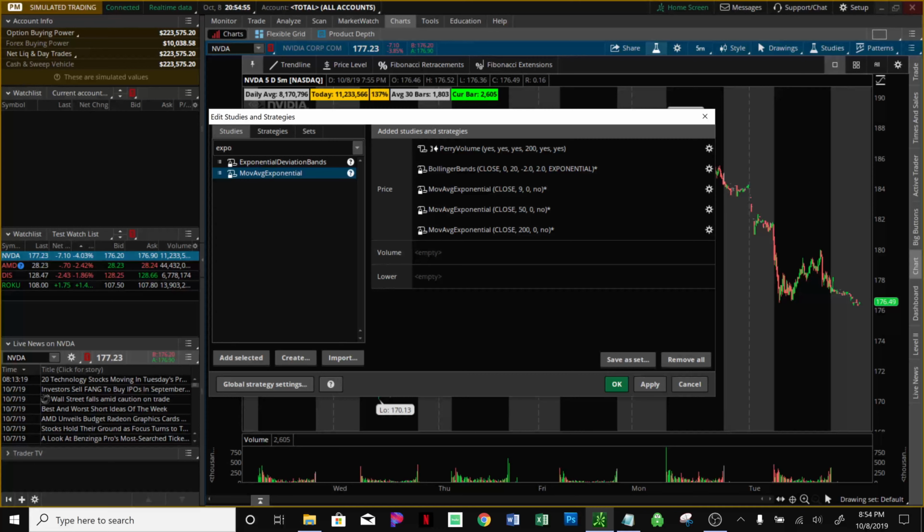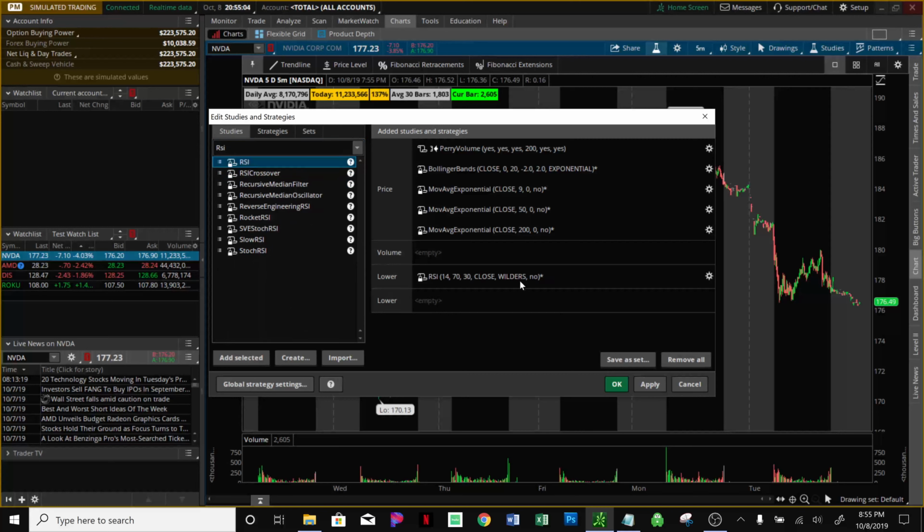And then really the only other main one that I use is going to be RSI. Now I do use MACD from time to time, but RSI is kind of a staple of my trading, and I will be doing a video trying to work up some things on that. And I figured, let me get this platform set up. I know there's a lot of Robinhood traders coming over now that TD Ameritrade is zero commission, and I do believe the platform is going to grow. And I said, let me get this video out here to show how to set this up.